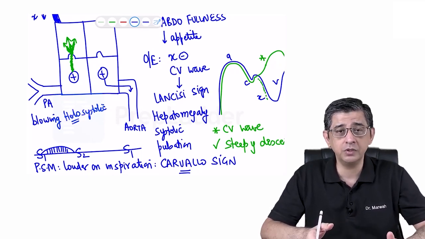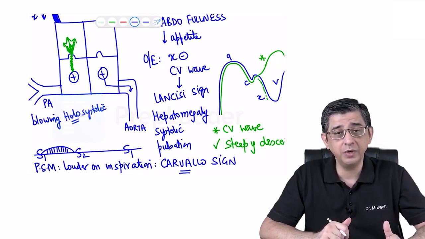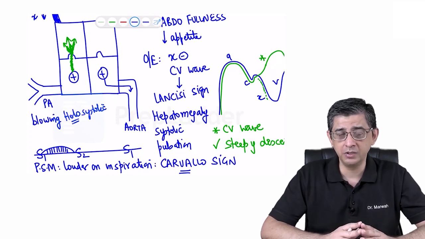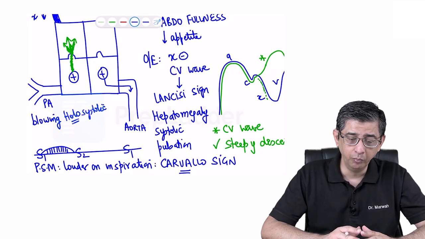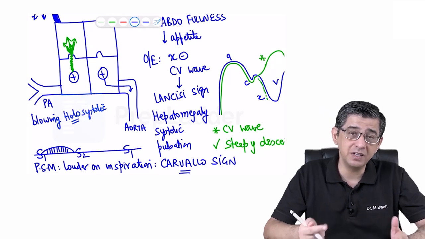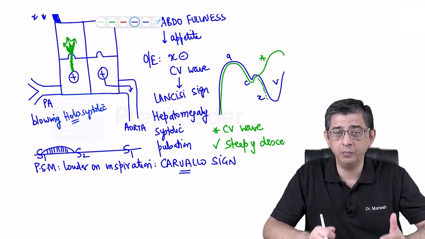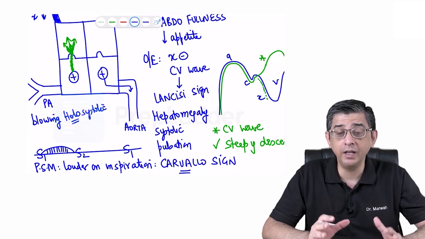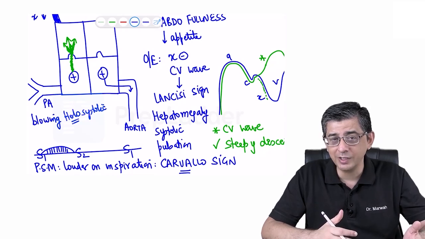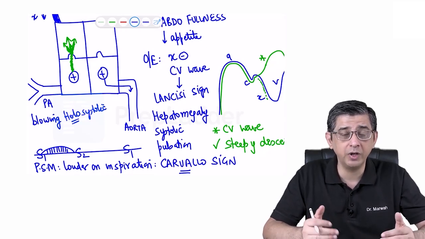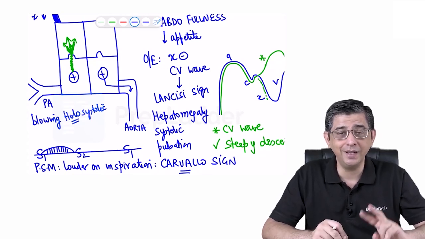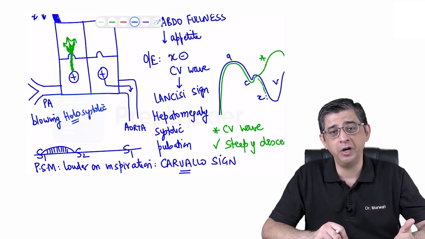In fact, once you are done with this, not only listen to the pacemaker aspect, but also listen to the murmurs topic, where I've highlighted all murmurs tend to become more when it comes to squatting or isometric exercise, or I can say vice versa also. All murmurs will become lesser on Valsalva, standing, amyl nitrate. Why Valsalva, standing, amyl nitrate? Because all of these are going to contribute to decrease of venous return. So all murmurs will decrease in intensity except two: HOCM and mitral valve prolapse.